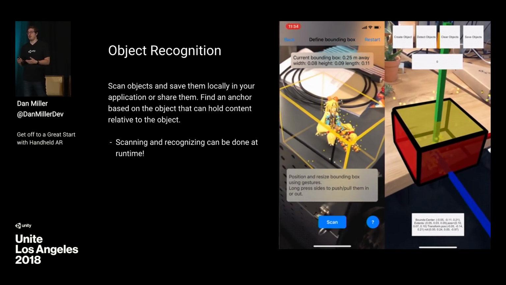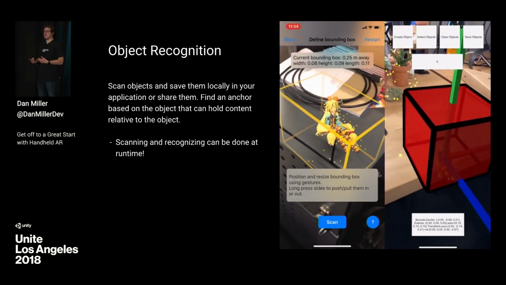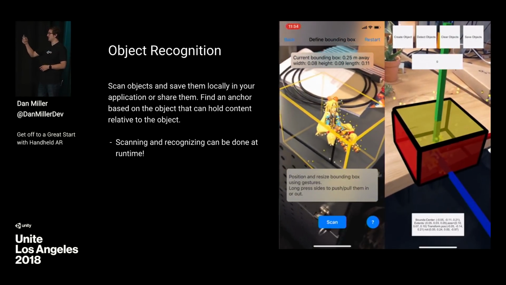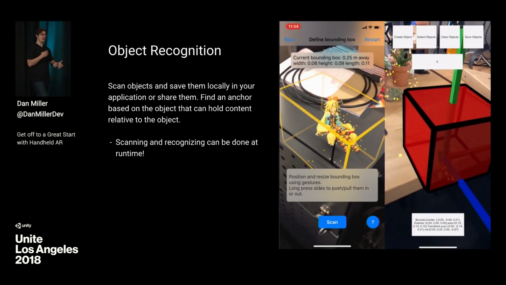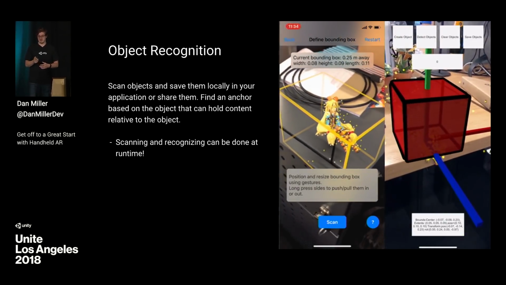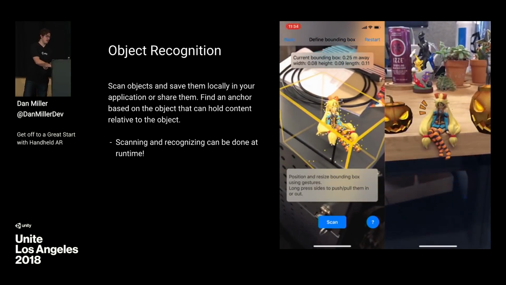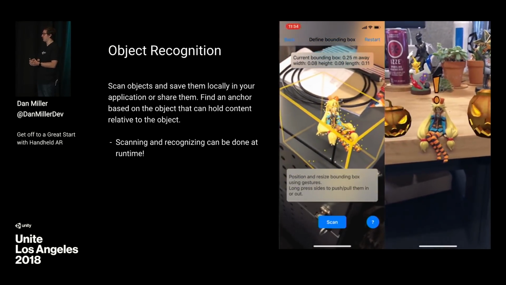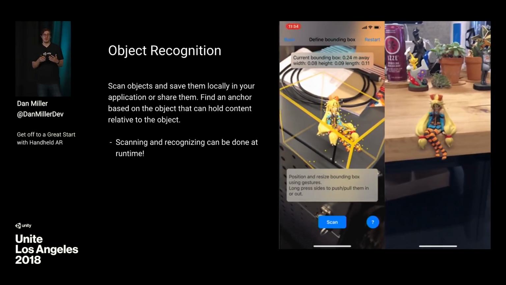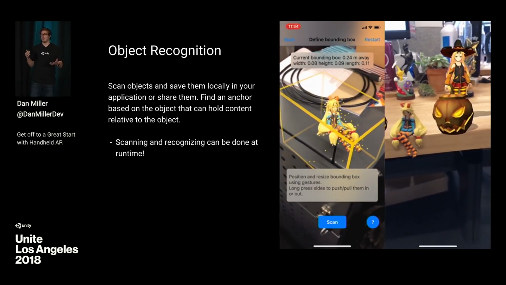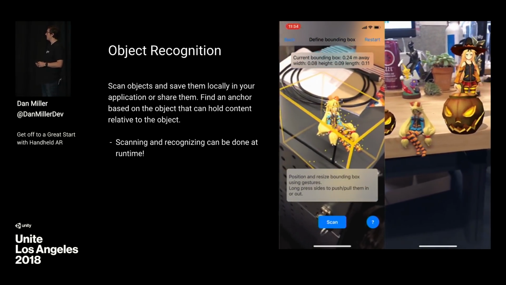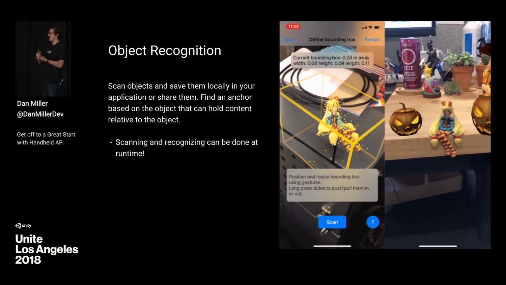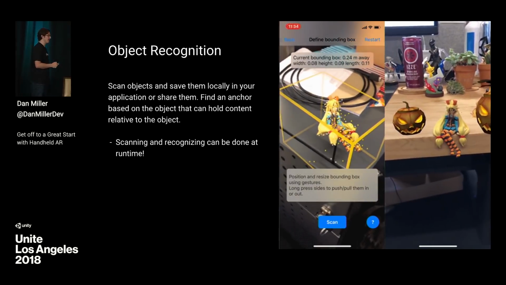Through this whole scanning process, what you get back is a file type called AR object. In the Apple application that you can build out to your device, you can actually airdrop this to yourself. So what I did is scan the little Unity Chan figure, airdropped it to my Mac here, and then built that as a recognized object within my experience. And what happens in the scanning process is that you also establish an anchor for your object. Once this scan has been recognized by the ARKit plugin, I can spawn really anything relative to this anchor. So I have a little clip here with some pumpkins and Halloween Unity Chan, because it's close to Halloween. I'm just setting that relative to the anchor of the object that I've scanned and recognized, and then playing a timeline.